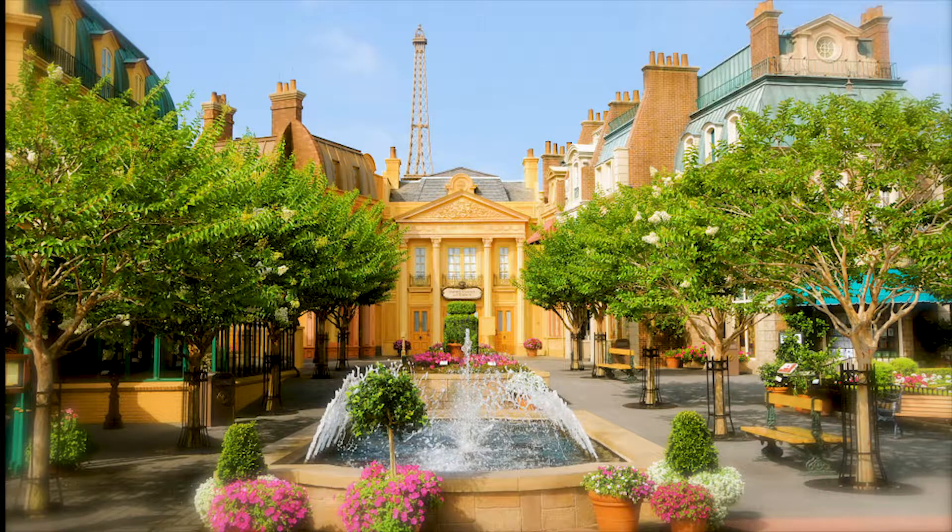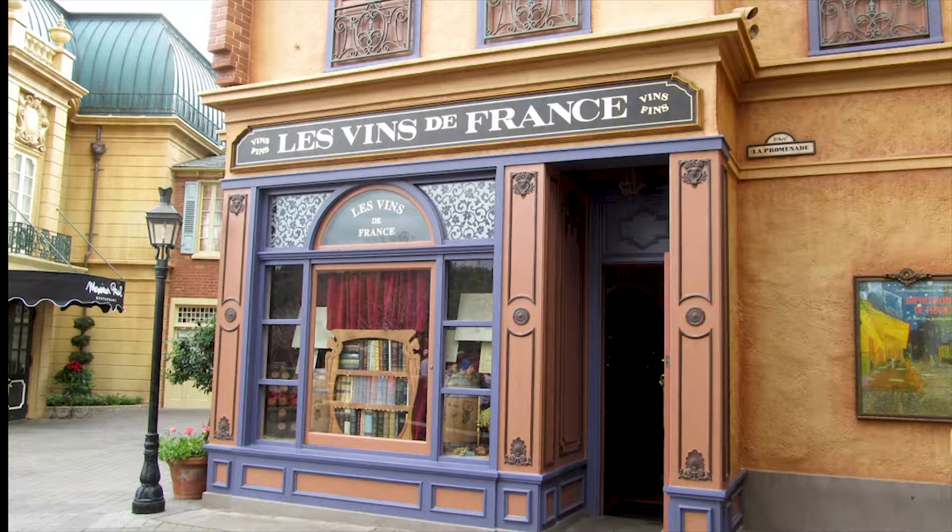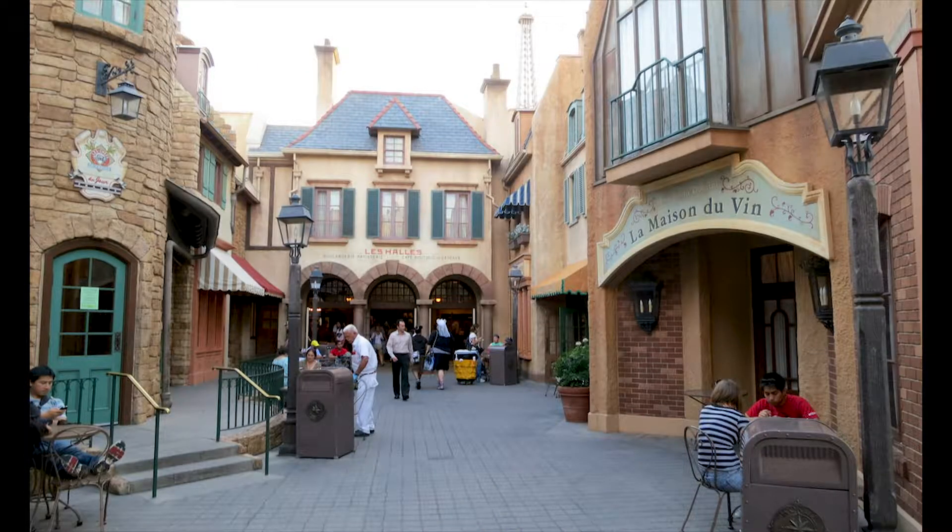Number 27 is something near and dear to Serena's heart — the champagne in France. You've got to go in the back, pass the fountain, and go up to La Vigne de France and get yourself a little glass of Veuve Clicquot. You feel really important. Maybe meander around the parfum. Insider tip: go over to the bakery and get yourself the cheese plate, grab a glass of Veuve Clicquot, and sit over by the fountain — or walk away from the crowds and go to that bridge between the UK and France pavilions.